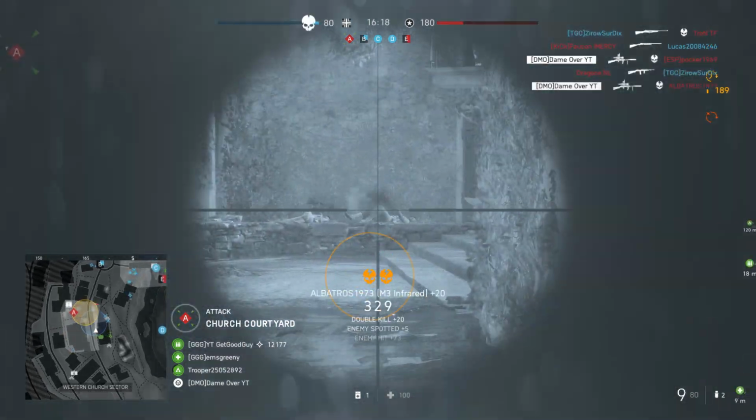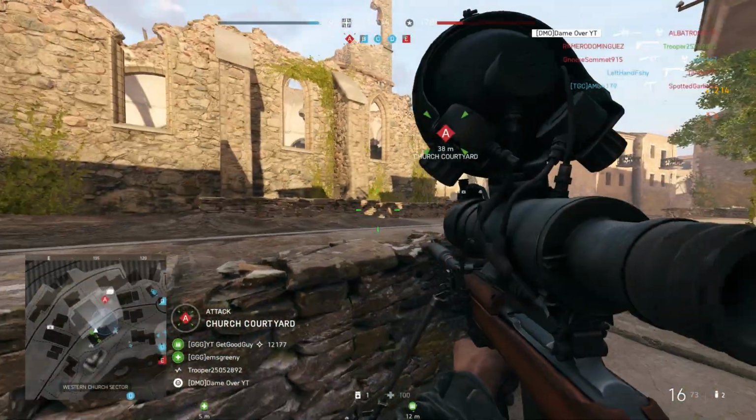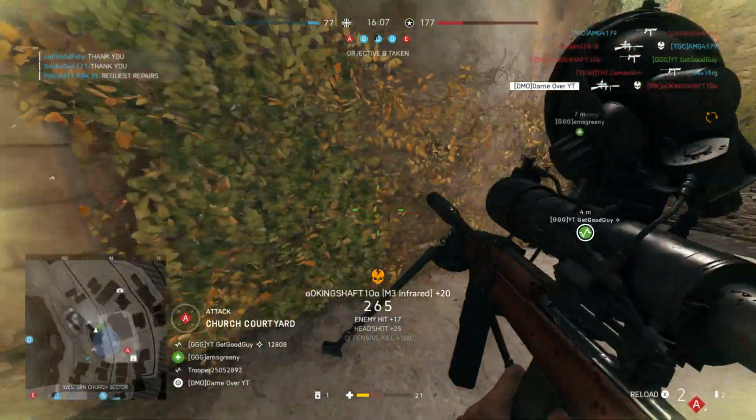Now, like I said before, I don't know if this is a bug, I don't know if it's a glitch. I think some people were expecting it to have a white outline or for the enemy team to glow white when you were looking down the sight, but as you can see, the evidence suggests otherwise.